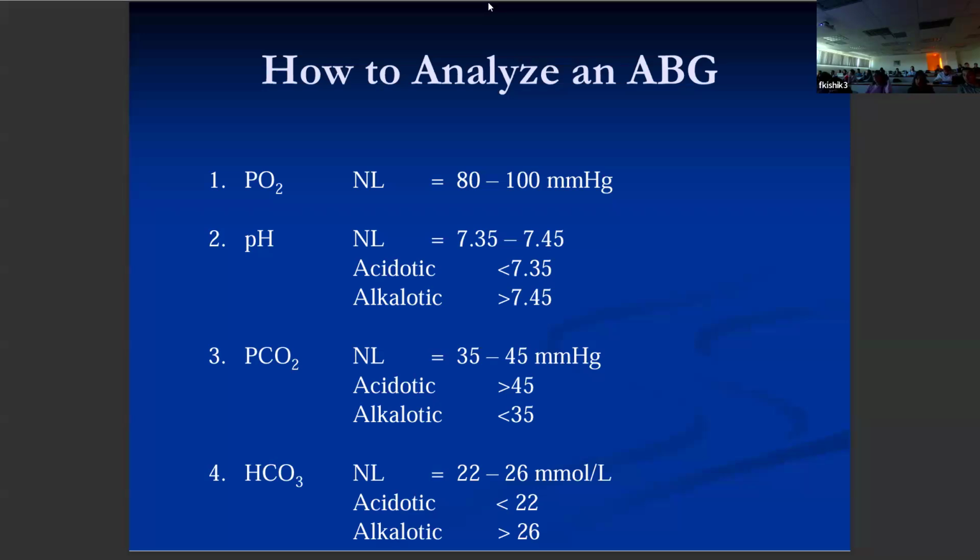So really what I just said in a nutshell is, if you have an abnormal pH, and the CO2 and the bicarb are trending up or down together, that means there's compensation somewhere. Now you just have to find out what the primary problem is. Is it metabolic or respiratory? If they're not trending together and you have an abnormal pH and one of them is abnormal, it's easy. It's not compensated. Does that make sense? Abnormal pH, and both the CO2 and the bicarb are either high or low and they're together, there's compensation there. Doesn't mean it's fully compensated. They're trying to correct. Now just figure out what the primary source is.